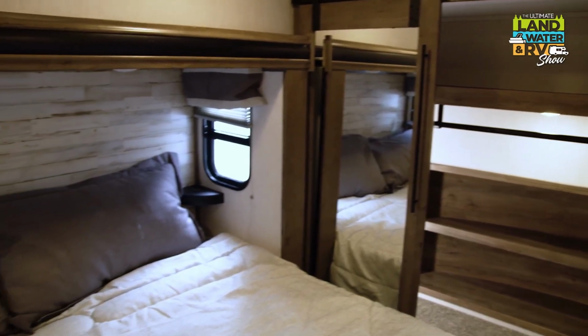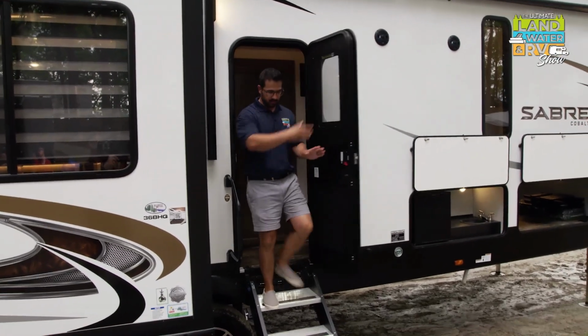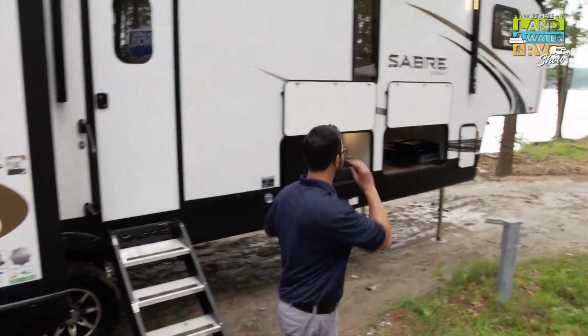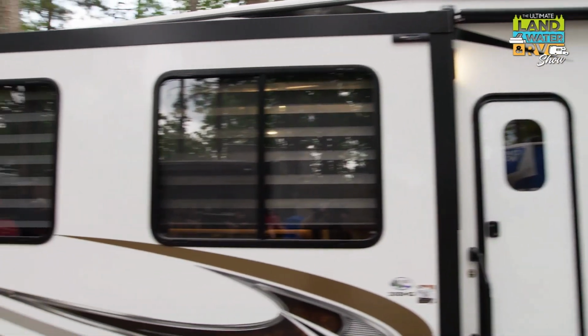This is just kind of hitting on a couple of the things on the inside here, but let's take a look at the outside, right? I just kind of want to go over some of the differences. And I mean, you can see right away just how big this fifth wheel is. From front to back, from tip to tail here, it is a big RV. There's just no doubt about that. So let's head up front.